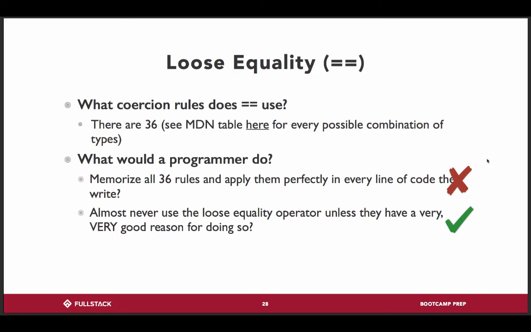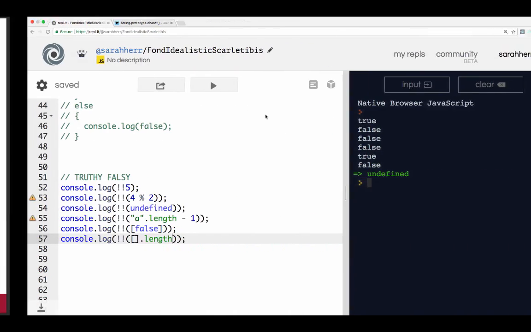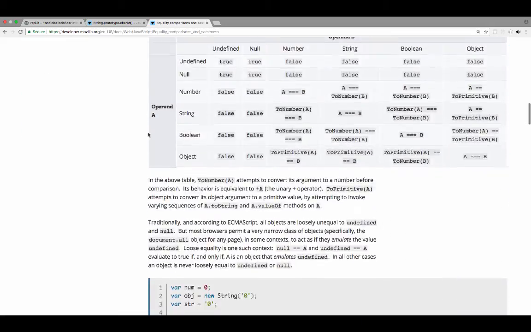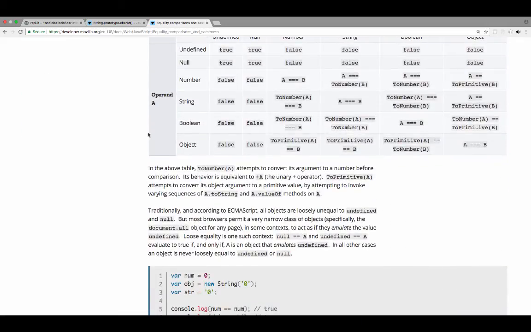Like I said before, there's a ton of different coercion rules, 36 of them to be exact. There's a link here. I don't know if I can click this. I can find this file because online was provided and, oh, page perfect, 11.